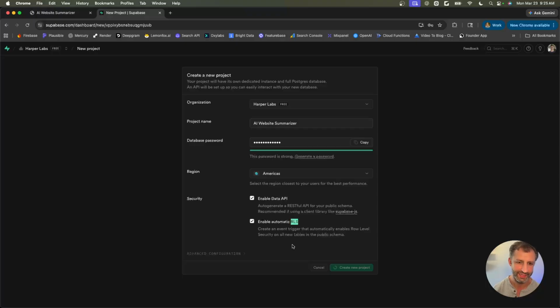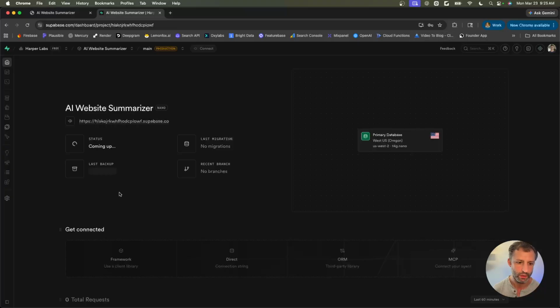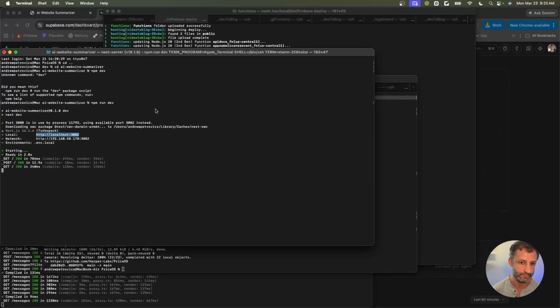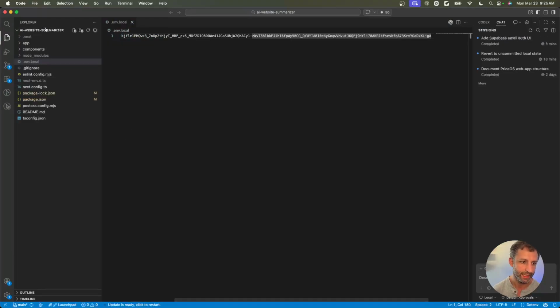And I think it actually takes a while for Supabase to spin it all up, so we'll see how much we can do without that. When all this is set up, AI is going to do pretty much everything other than put the environmental variables in. So we can go ahead and start on that. I'll open up a new terminal so I can open up VS Code for this project. And we already have the .env.local file that we created in the other video.